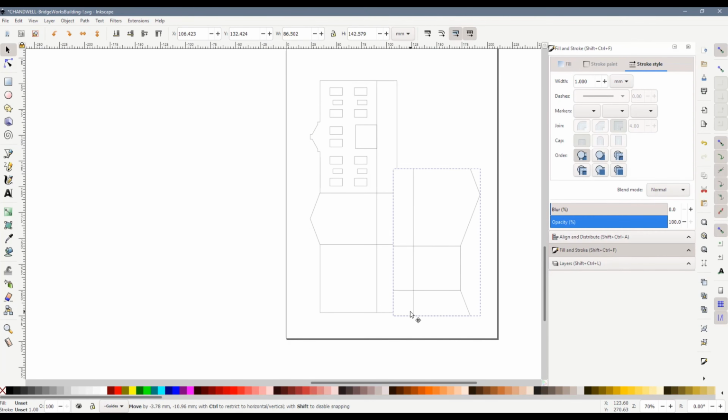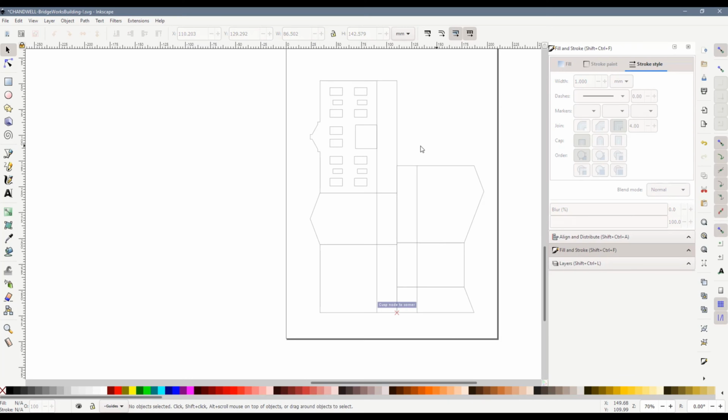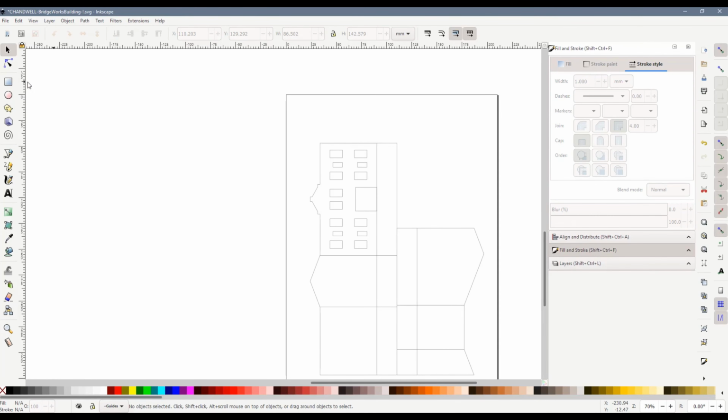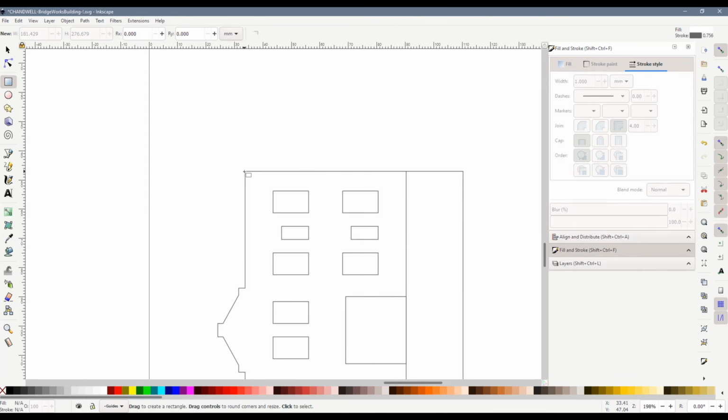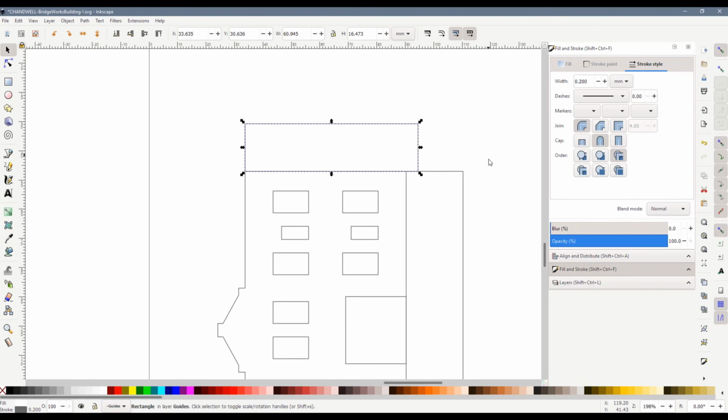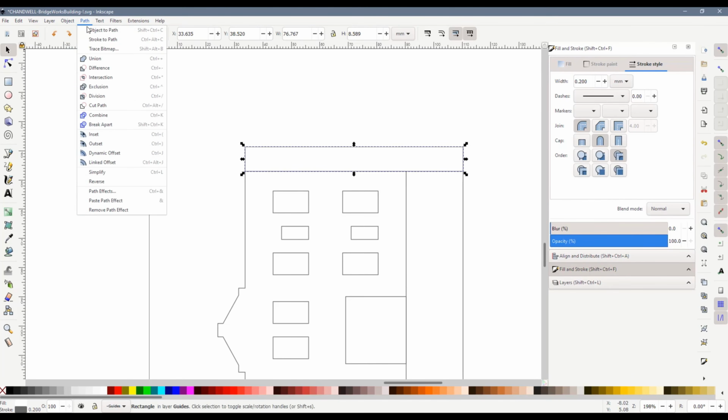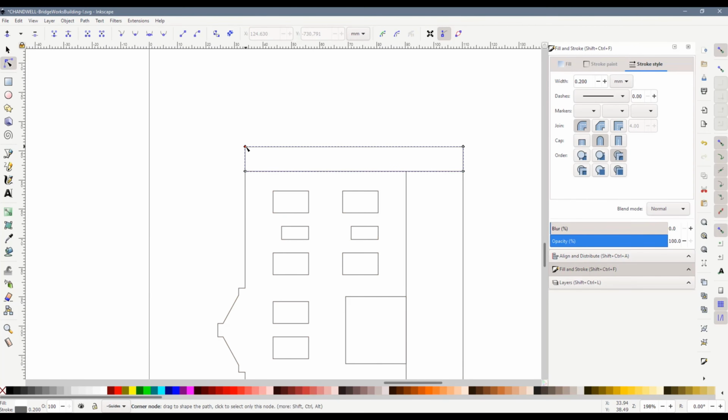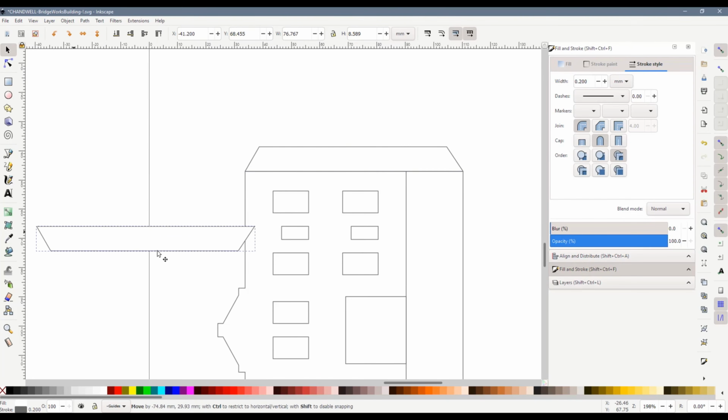If you watched last week, you'll have then seen how I did the little flaps onto which we can apply the glue. So I'm going to do that as well. What we do is we do a rectangle, any old size, doesn't matter, because we're going to use snapping to get it into the right place. And then we're going to use path, object to path. That makes us have access to the node tool because it's no longer a rectangle. And we're just going to drag the corners in a little bit to make that kind of flap.